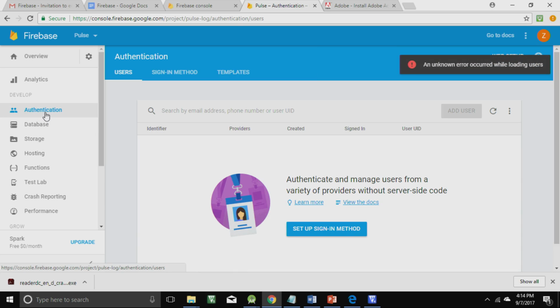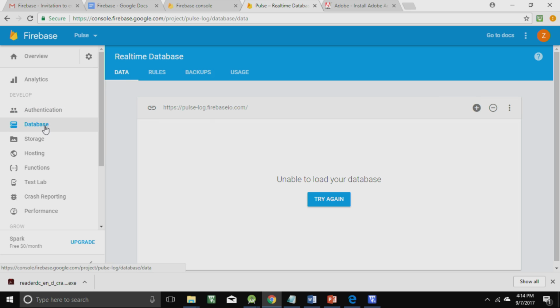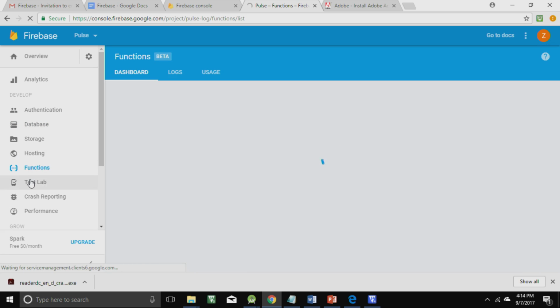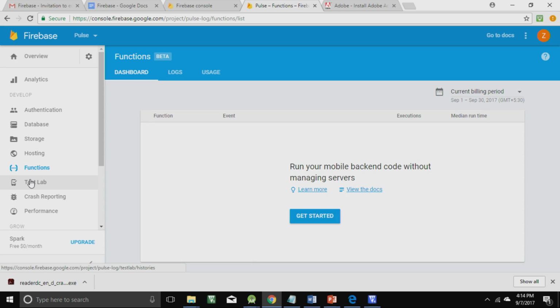You see on the left side you can basically store data onto the database either through an authentication process. So authentication is an important requirement, right. So database authentication, database storage, hosting, functions and so on and so forth, crash reporting, so many issues, performance, all of this is part of what the basic web application development platform offers you.